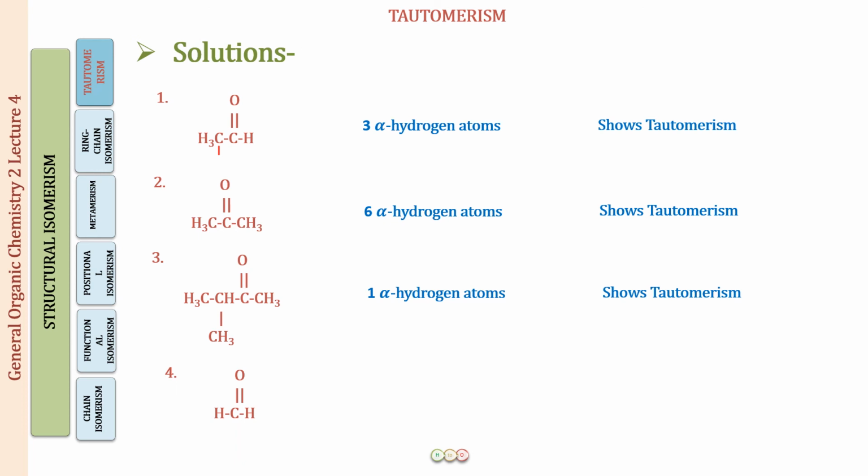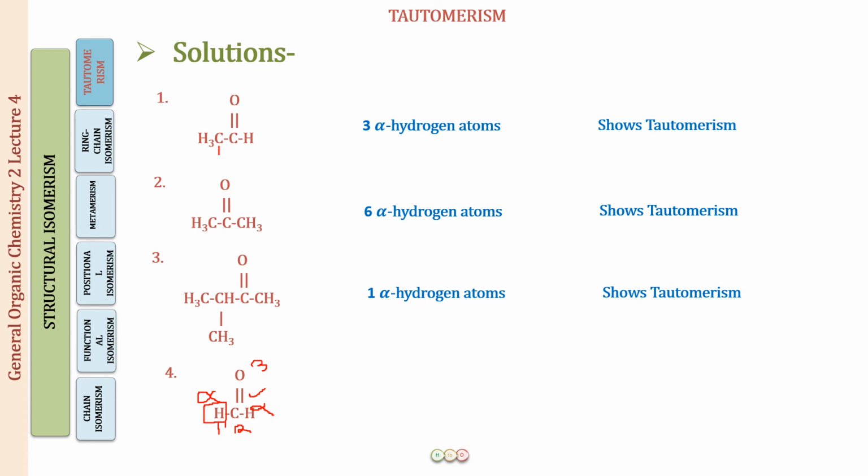Right, so the next structure is formaldehyde. Here we can identify this is the double bond. This is my oxygen, this will be 3, this is 2, and now this is 1. What I told you earlier was that an atom should be attached to a hydrogen, but it should not be a hydrogen itself, right? But here what we have on both sides is only a hydrogen. This is not an alpha hydrogen. An alpha hydrogen is one which is attached to some atom which is next to the functional group.